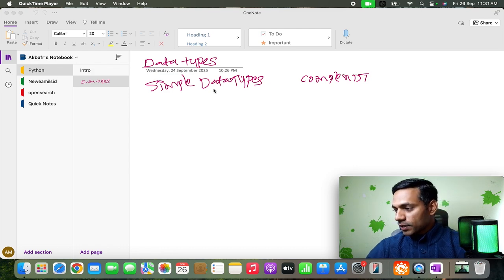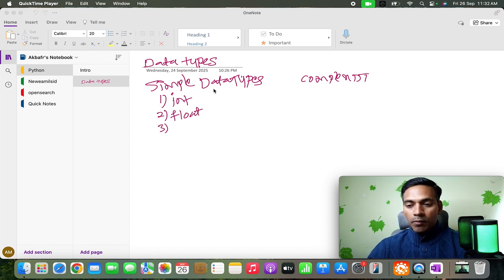First, int is a data type to hold whole numbers, positive or negative, without any decimal points. If you want to store decimal points, you can use the float data type.